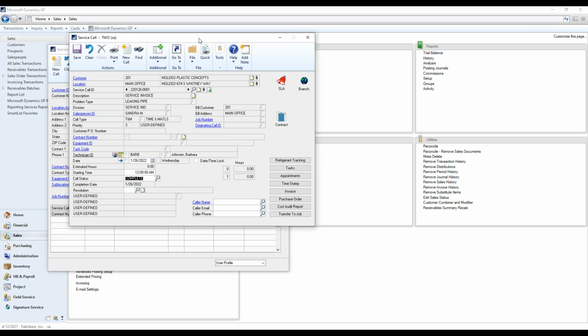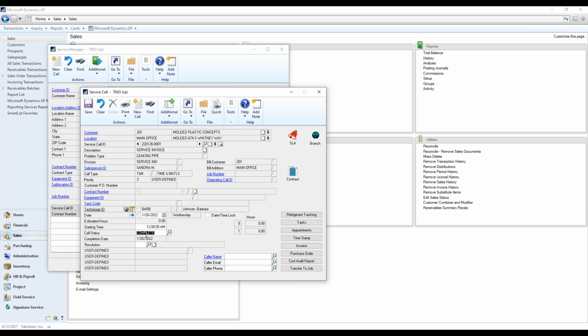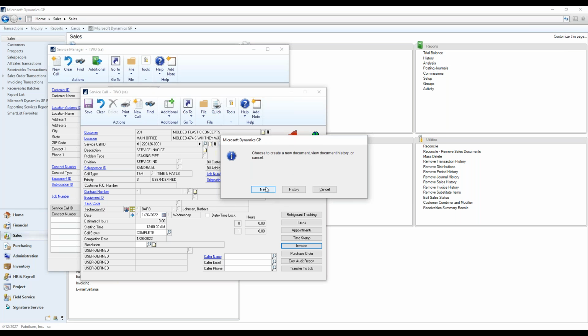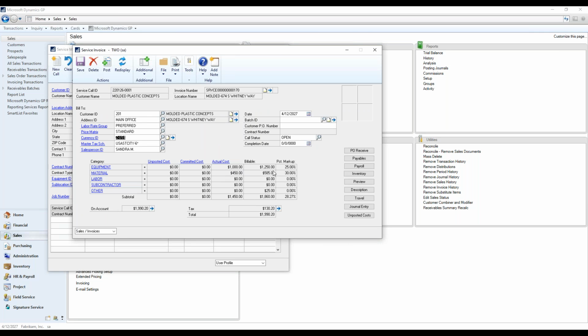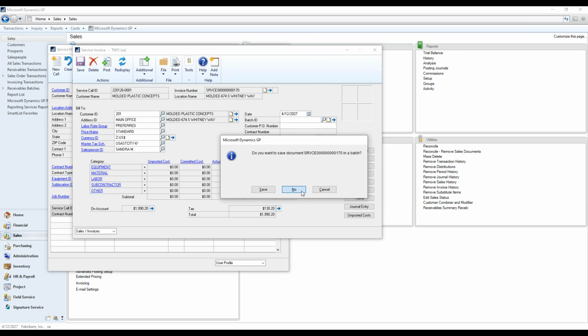And there we go. We have the service call that it opened back up on my window here, showing it in a complete status. And then if I go into invoice, and I'm going to say new, you'll notice those costs are back in here. Remember, equipment and material, the 1860 that you're seeing here for a subtotal. And then of course we have tax on here as well. So it brings all of that data back here for you. And again, whatever you needed to do, if you needed to add a transaction to it, change the billable amounts, you can do that. So that just makes it great, right? Where you can move forward and do another invoice.